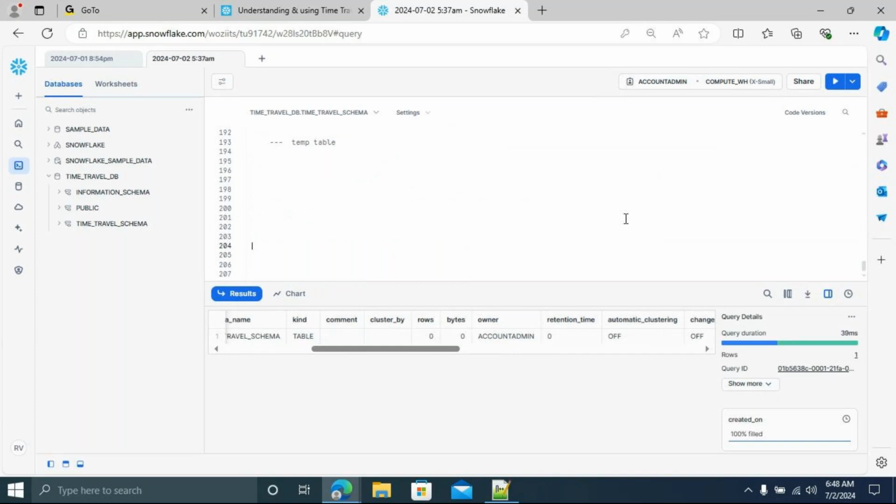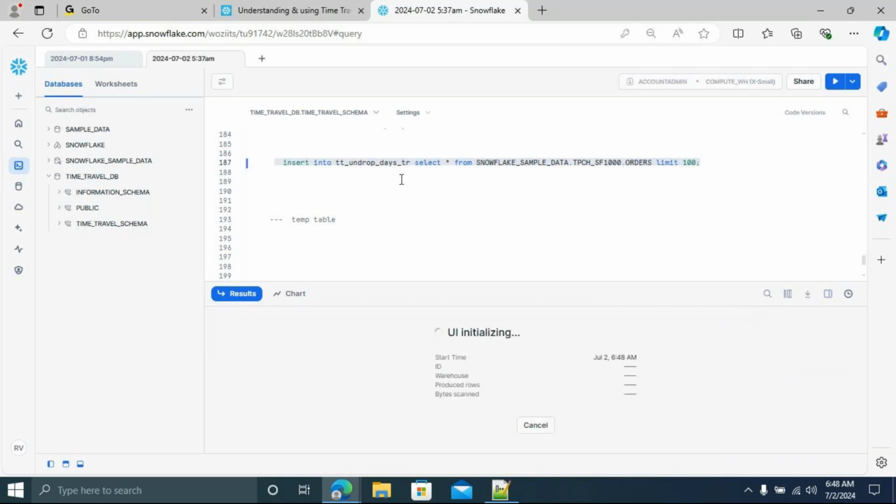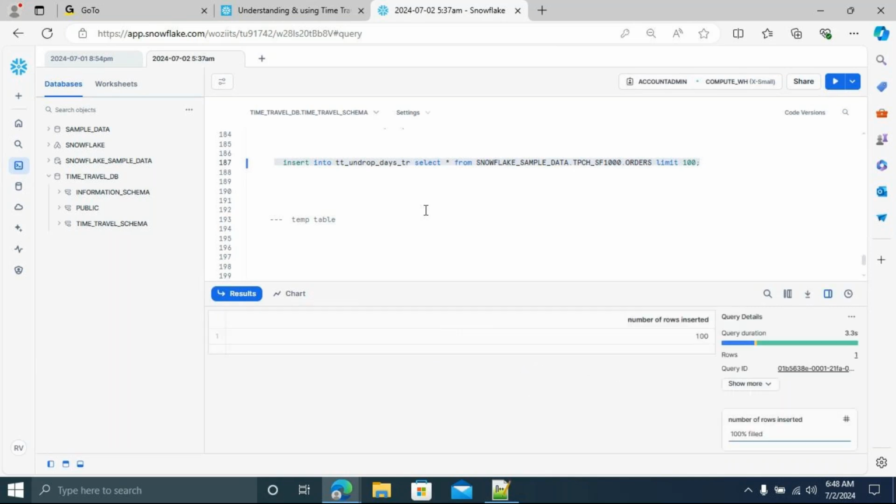Put it here and insert some 100 records. Got it? From the orders table, insert some 100 records into this table, TT undrop days tr. Now 100 records got inserted.